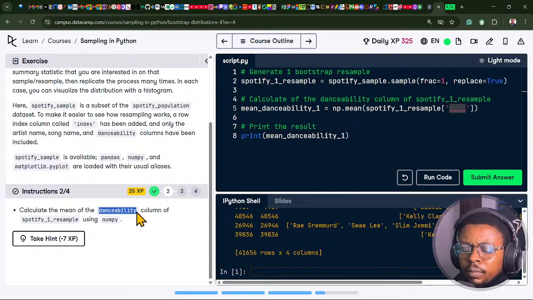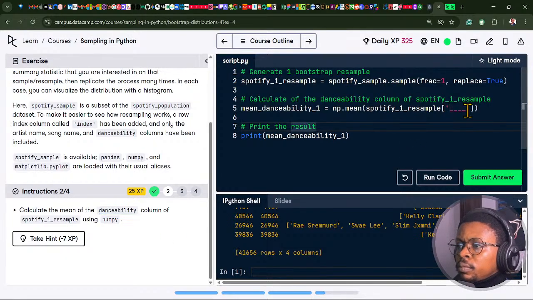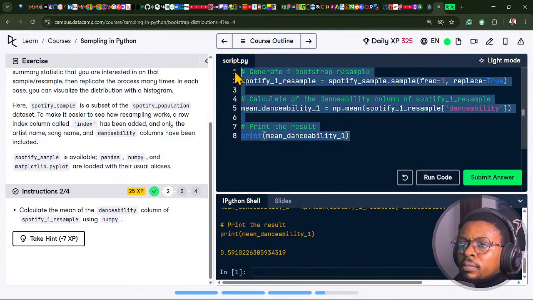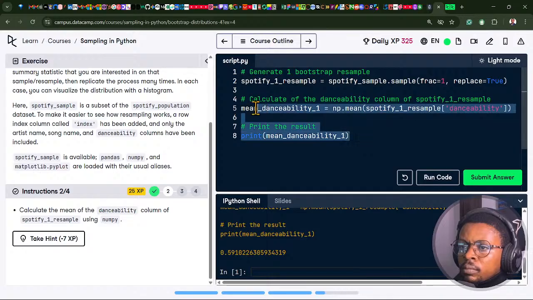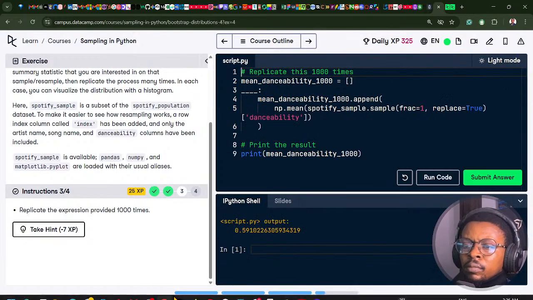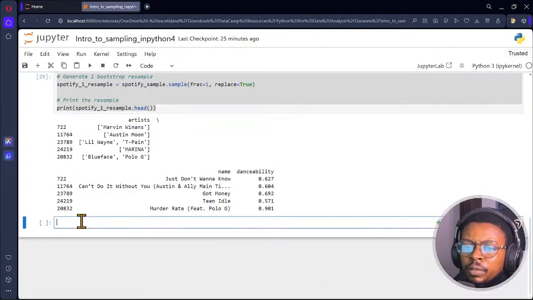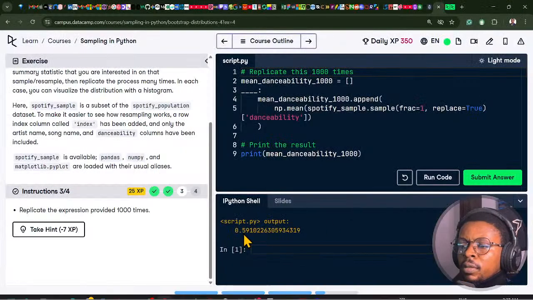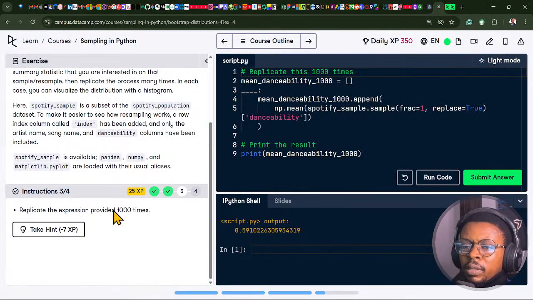It's the danceability column. Okay, let's do the same thing here also. This mean is 0.59. 0.59 is quite similar. And finally, we replicate this expression provided 100 times.